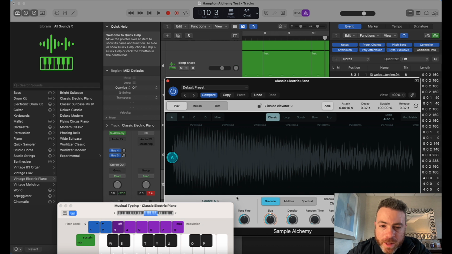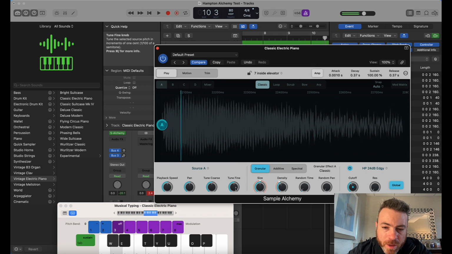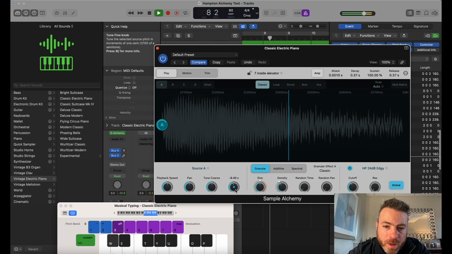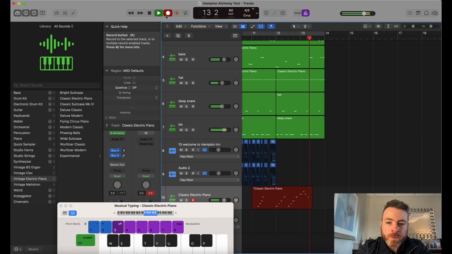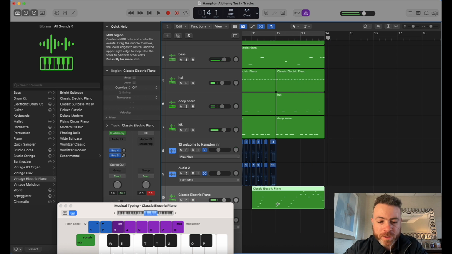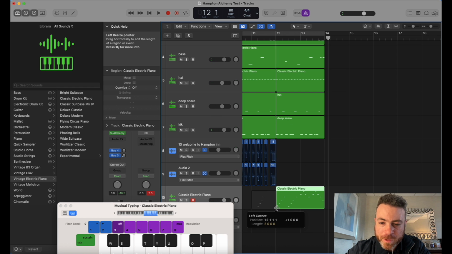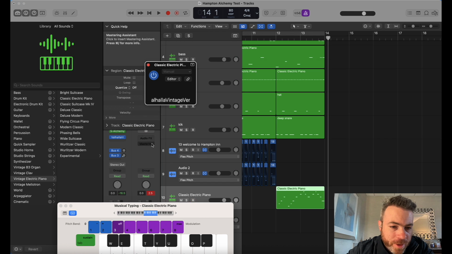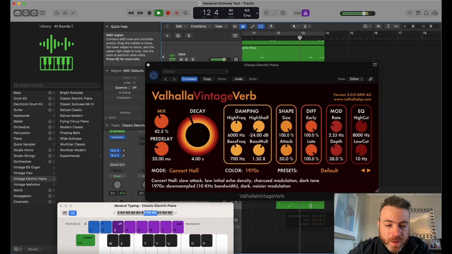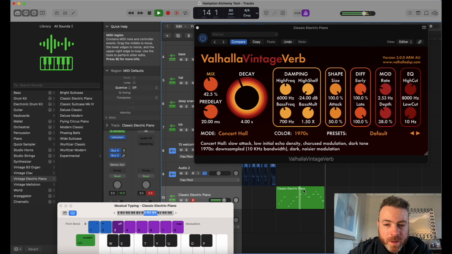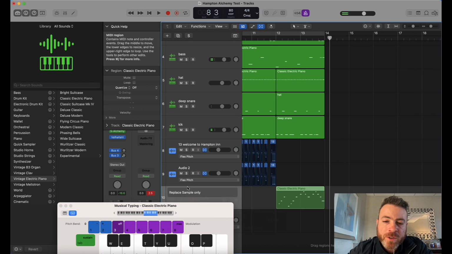Just because this isn't necessarily in the key of the song, I'm just going to tune it a little bit. That's cool. I love that. That kind of reminds me of an old like MGMT or M83 kind of thing. And if we do something like this. That's cool. That almost feels like a cool intro type thing too.